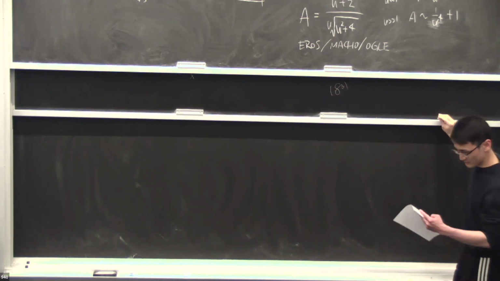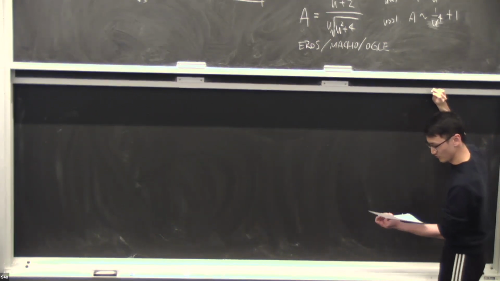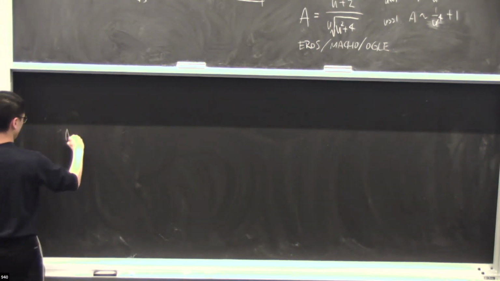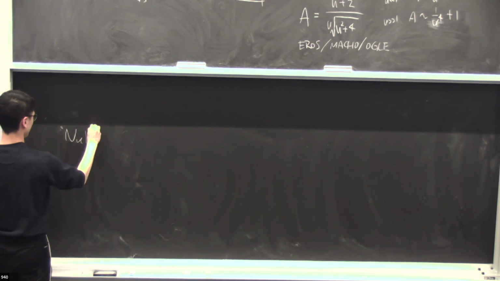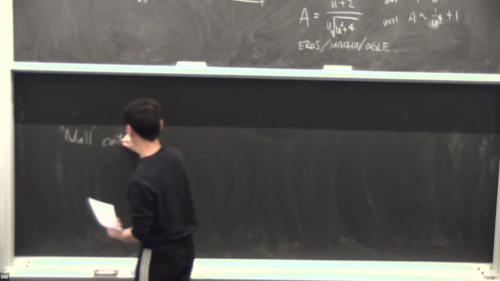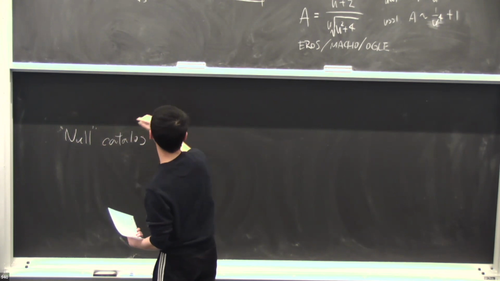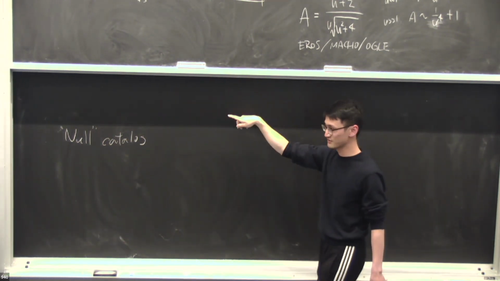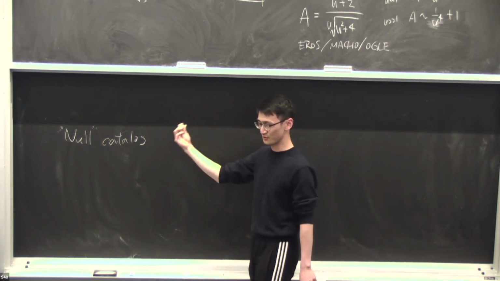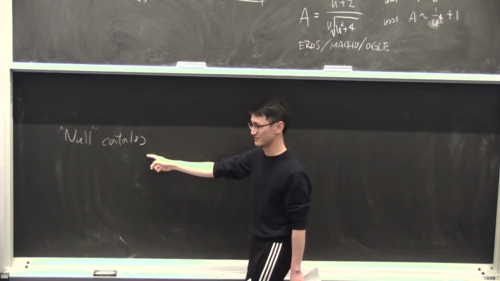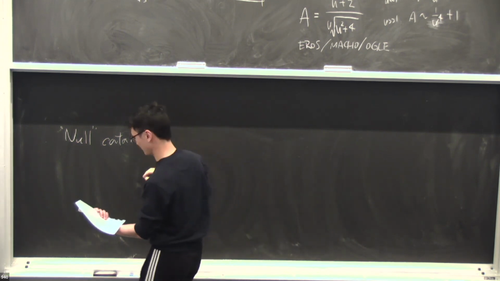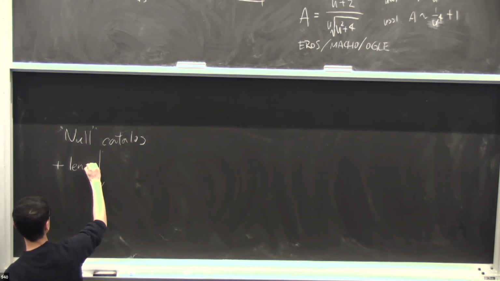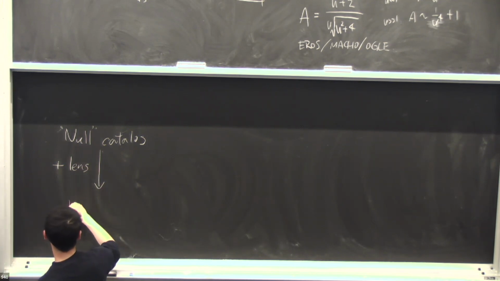So to be more concrete, the basic idea is you have a null catalog. By null, I'm just using the public data available and just drawing out those curves so that there's no source, no black holes that get caught in lensing. This is a null catalog, and then you can add lens here, and this gives you a mock catalog.